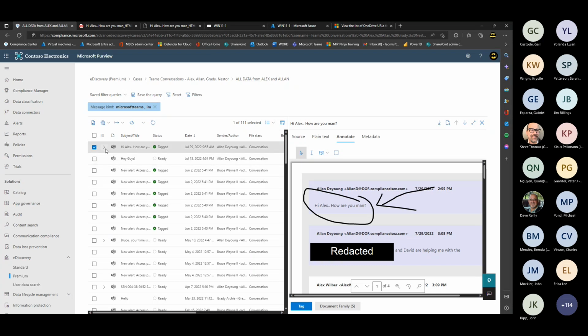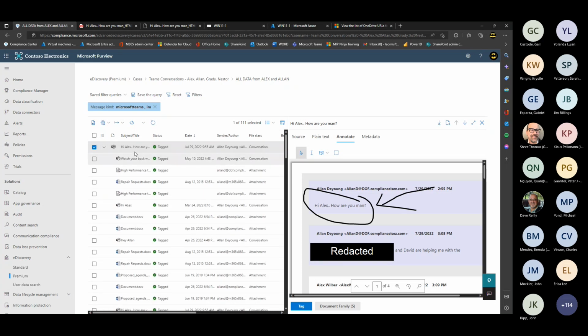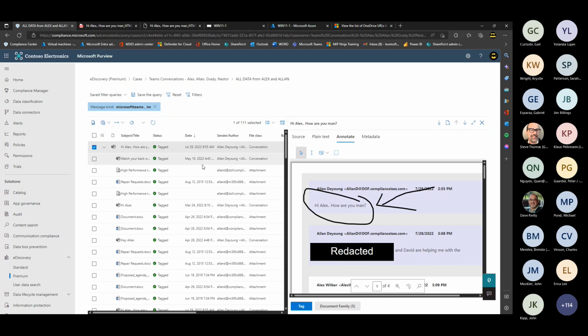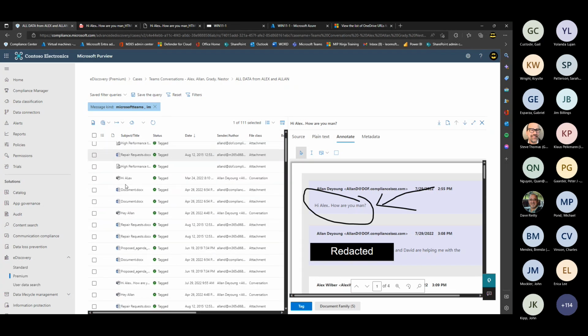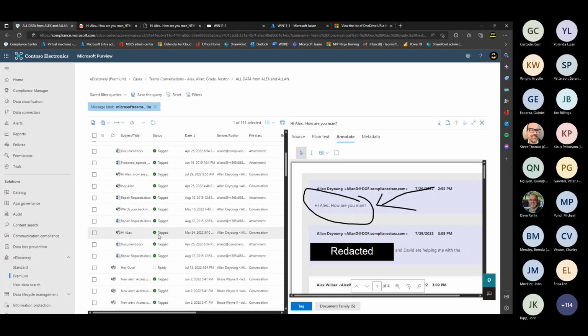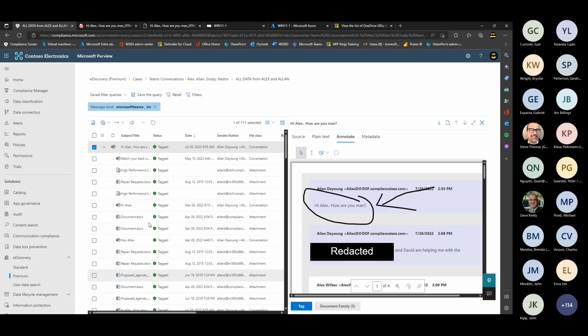If I go over here and I expand this conversation that's been going back and forth between Alex and Alan since looks like April 26th, I can also see any documents they have been sharing over the course of their conversation history, which is pretty neat and convenient. Also putting all that communication together along with any attachments.